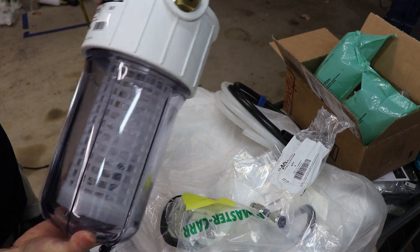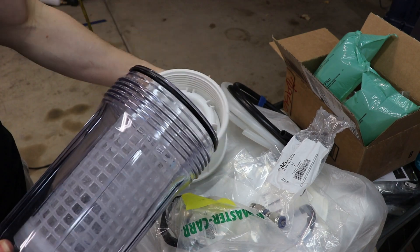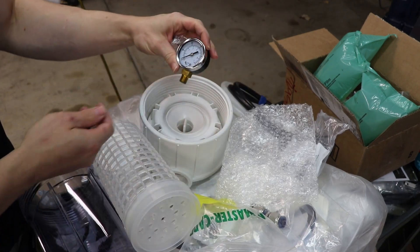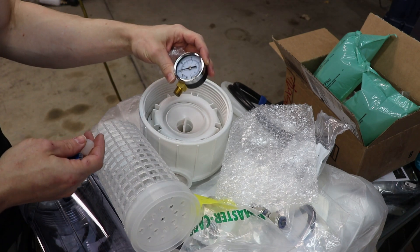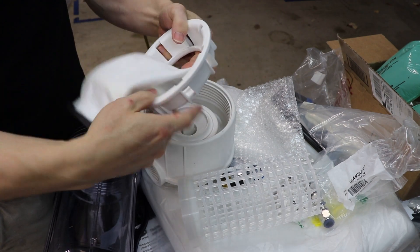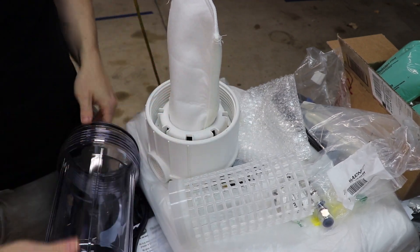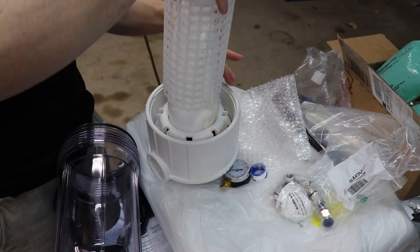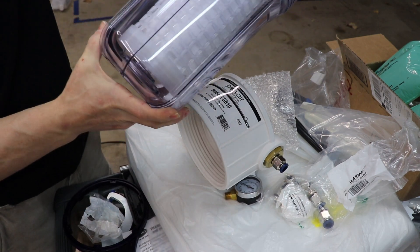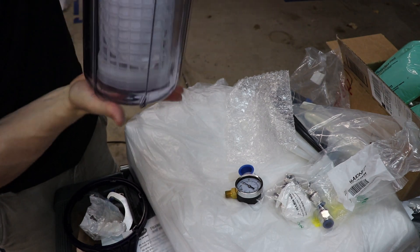This thing is huge. I'll put the bag in. It's got a pressure gauge — I'm not sure that there will be any pressure necessarily, but I guess we'll see what the pump puts out. It looks like the bag goes through here like so, and that somehow gets clamped in place when you put the whole body together. And then this basket must go around like that. It doesn't exactly center up in the middle there, but I guess that's okay.